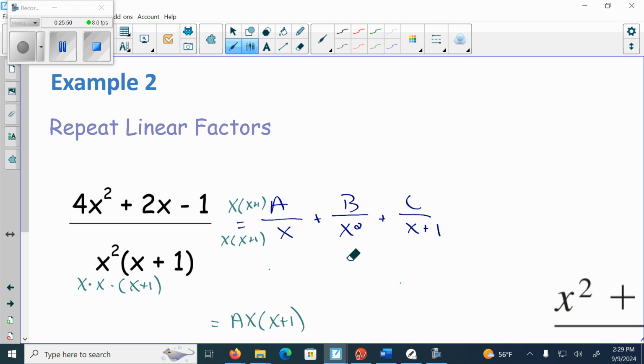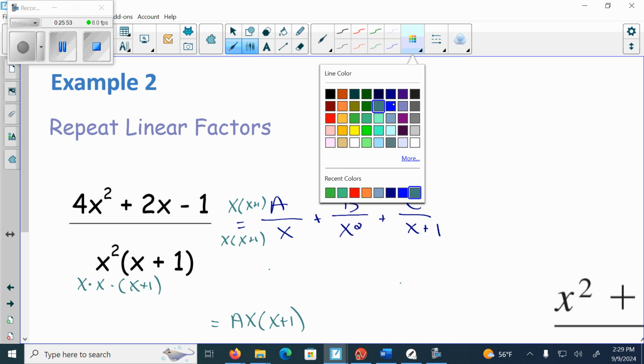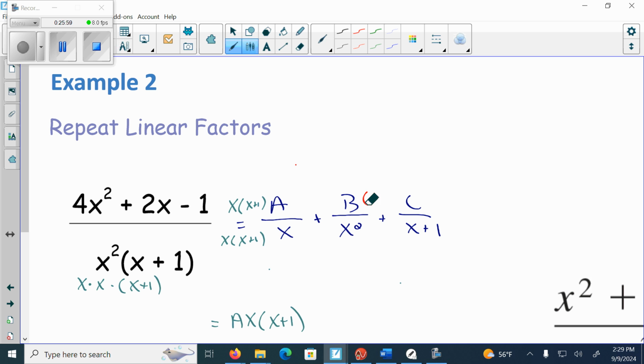So when I go to do x squared and I want to have the common denominator of x squared times x plus 1, do we all agree that I'm just going to multiply this by x plus 1? Yes. And this by x plus 1, yes? So down here I'm going to have plus b times x plus 1. These are just the numerators, because the denominators are going to be x squared times x plus 1. And now what am I going to multiply c by? X squared. So this will be plus cx squared.